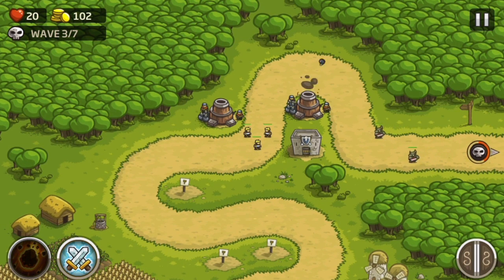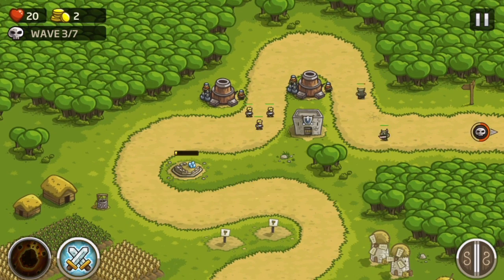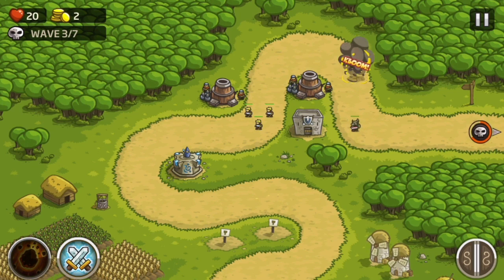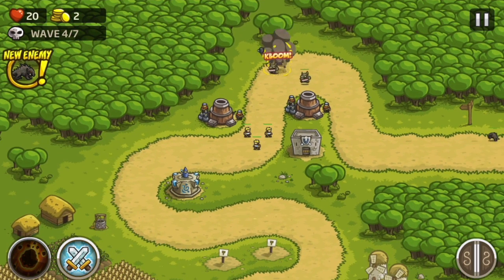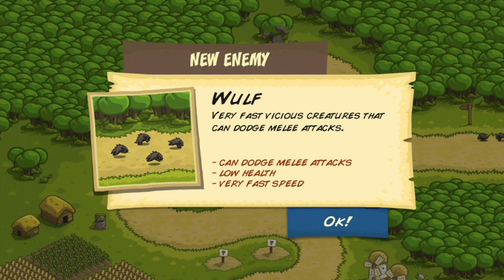Wolf. That's new. I don't know what resistance I have. So this guy's slowly getting his health drained over here. Pretty good, though. Oh, I forgot to skip. Wolf, very fast, vicious creatures that can dodge melee attacks. Can dodge melee attacks, like I said. Low health, but very fast speed.